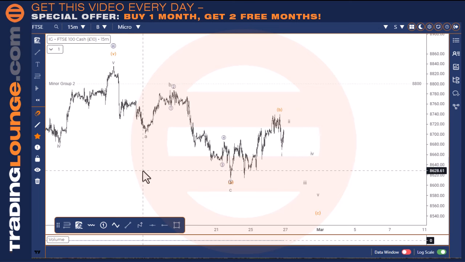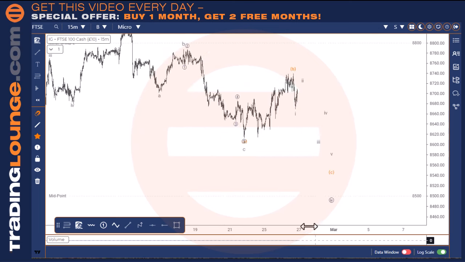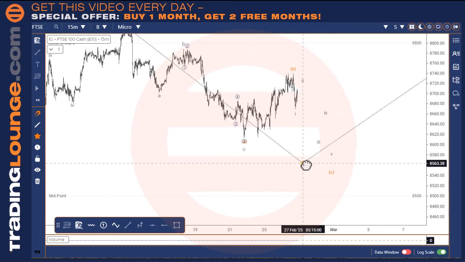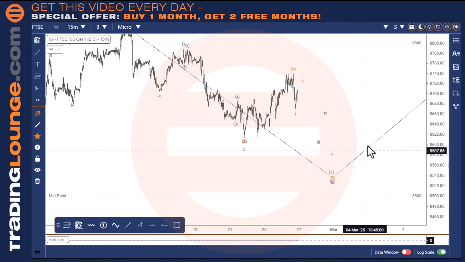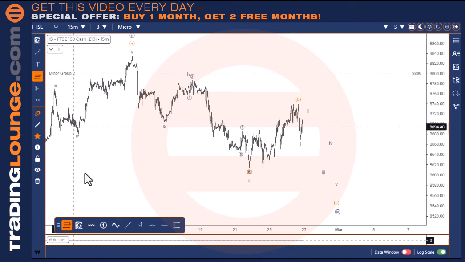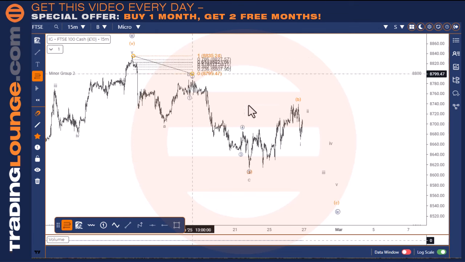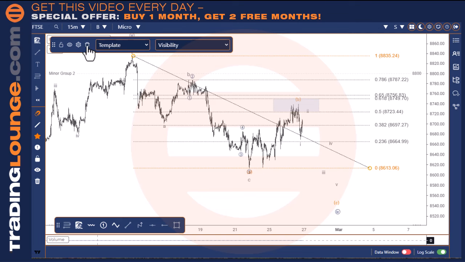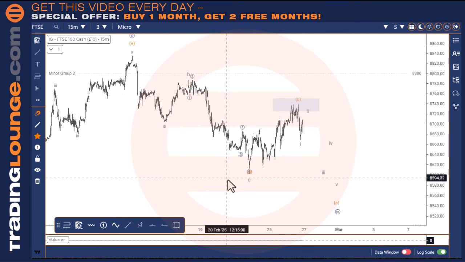Now we could do this as an ABC here and have this wave 4 sitting over here. That's quite possible. Or we'll need to bring it over here. I'm not quite sure at the moment. Now this is where we've got to start being a bit cautious. At this point, we know that we're in the zone here, that 50-60% retracement level. I don't see 5 waves up here. I see an A and a B and a C at this point, so I'm not getting those 5 waves there. So that straight away tells me that this is likely to be corrective at this point.